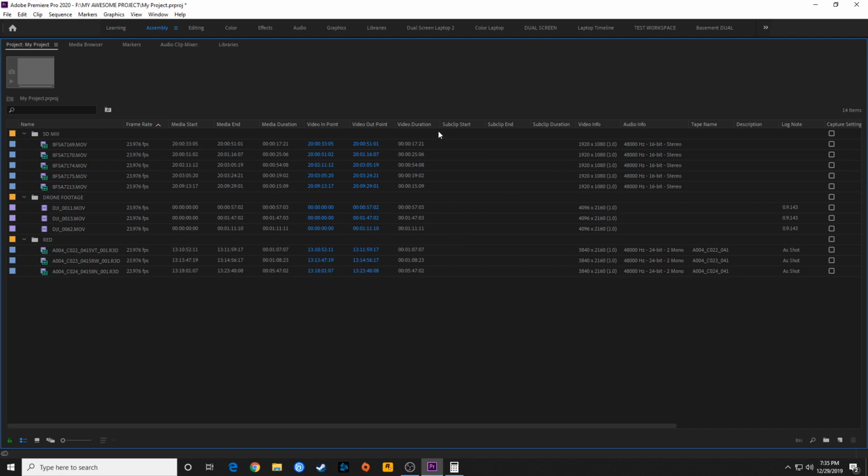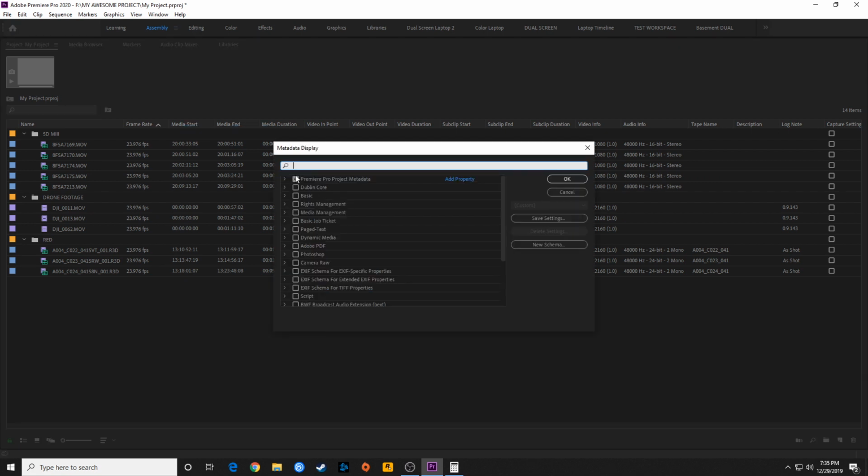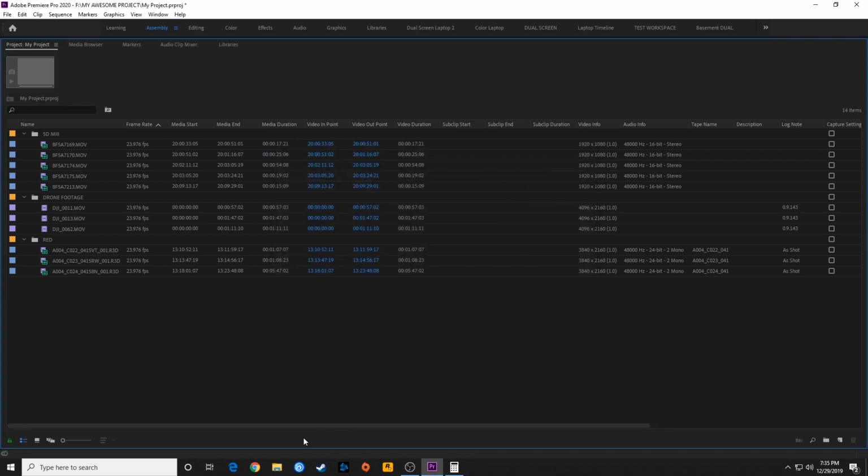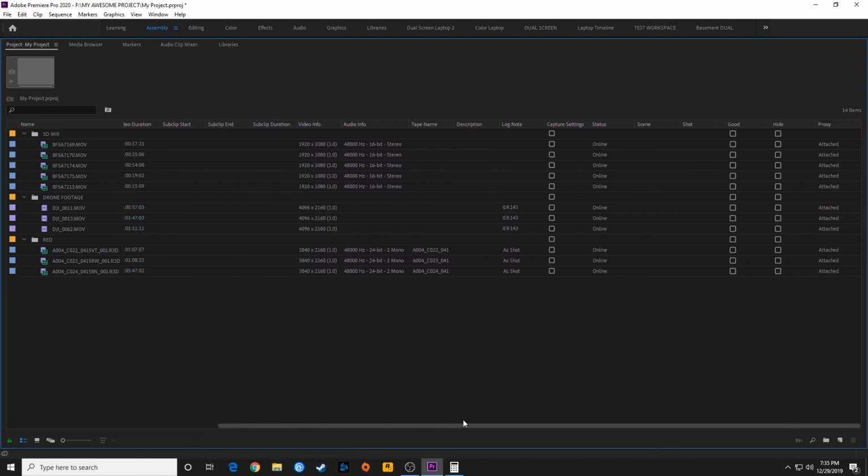One thing that I want to add to my metadata here is a proxy tab. It does not show by default, but it shows which clips have already been encoded to proxy. So I'm going to right click and go to metadata display, and within the search window here, I'm going to type in proxy. It'll bring up the proxy status tab right here. That's the one I want to check mark. I'm going to hit OK and add that to my metadata tab up here at the top. And right now it happens to be all the way over here at the end. It puts it at the very end.